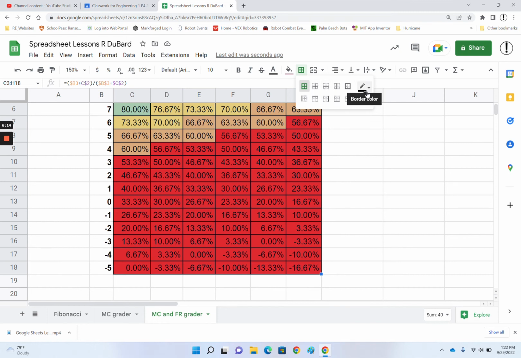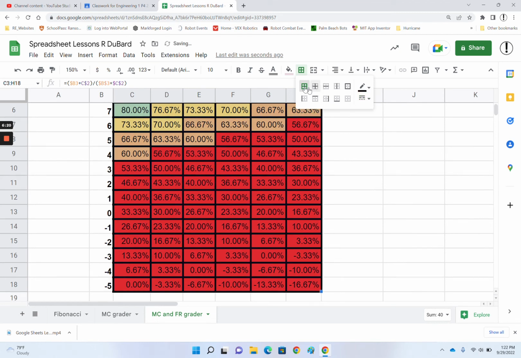The next thing I'm going to do, and watch this, is going to be interesting. I'm going to leave my selection there, and I'm going to go to heavy borders. Oops, I didn't want it to do that. Let me do outer borders as heavy, and then let me change the interior borders here like this, and switch the interior borders to fine.